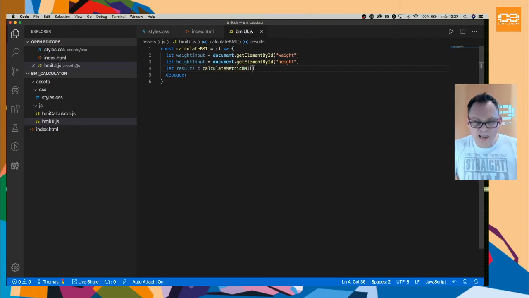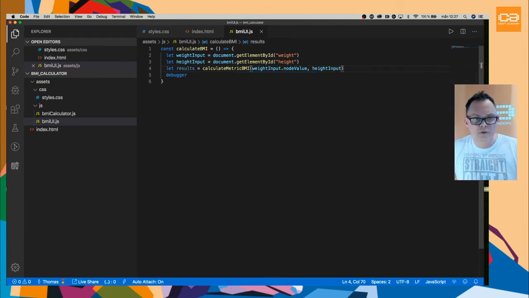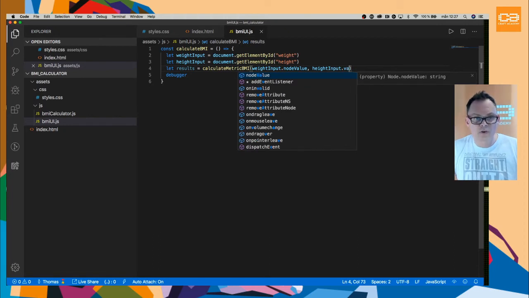And we're going to allow this function to take two values, the weight and the height. Remember, the algorithm that we are looking for depends on those two values, and we know how to get to them. So we can say weightInput.value, and then comma, and then heightInput.value, like this.